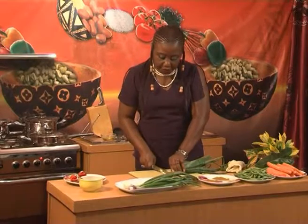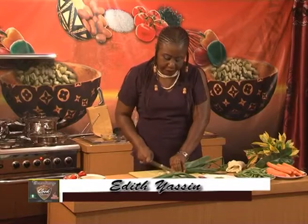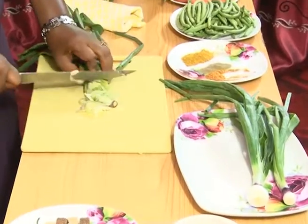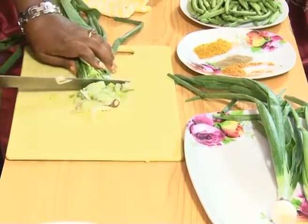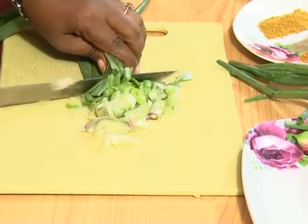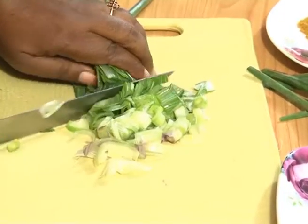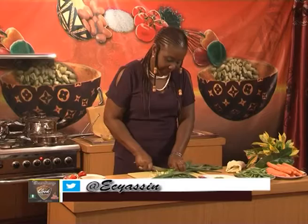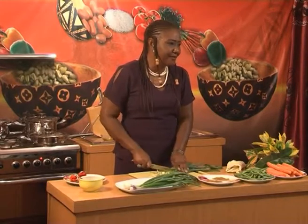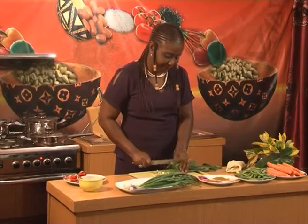Alright, so we're going to just roughly chop the rest of the spring onion. Where else do we use spring onions? Do we eat it often? I think it depends on people. Depends on preferences, I think. Okay.